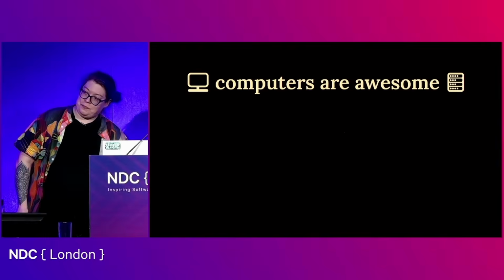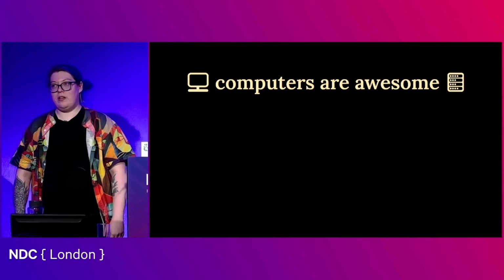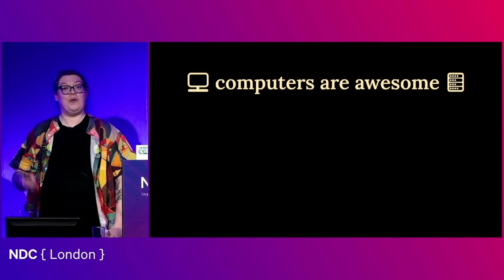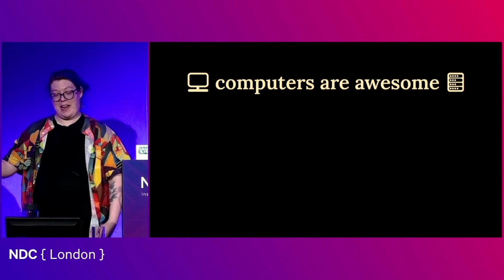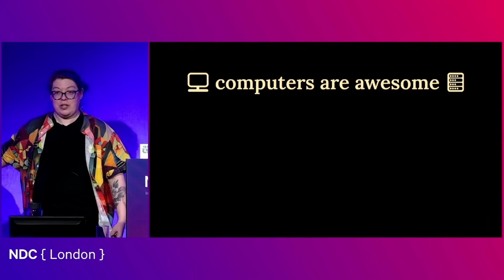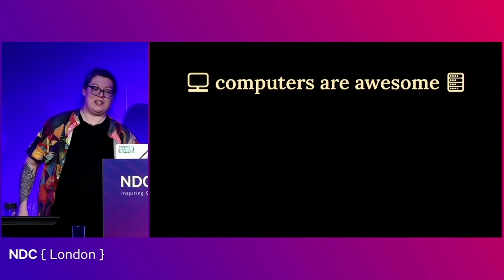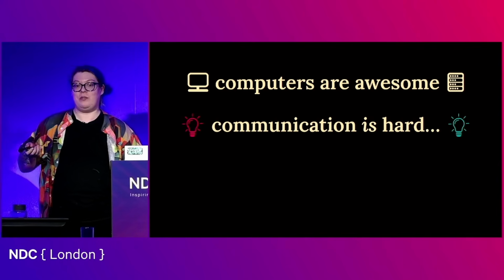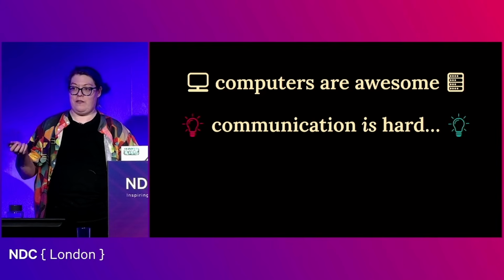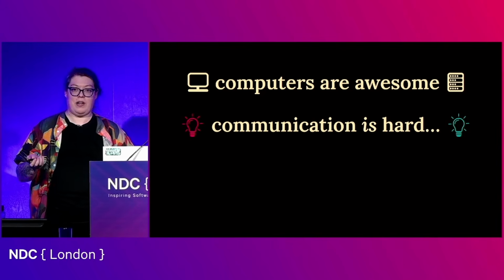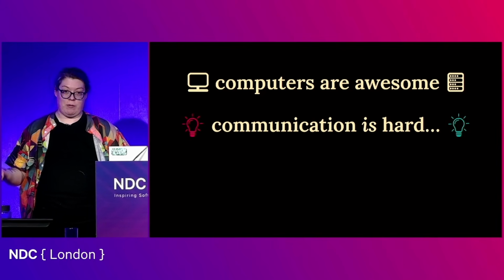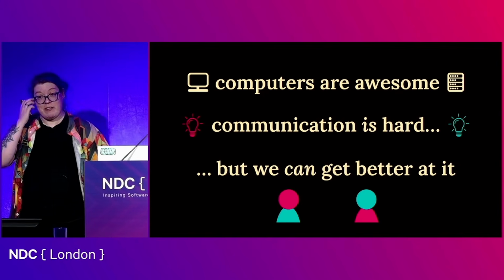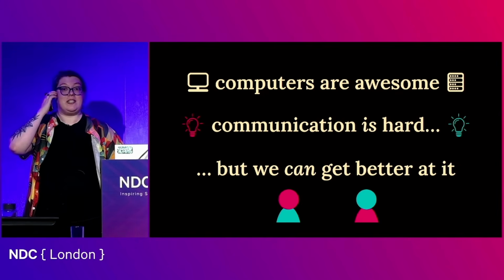The conclusions. Computers are awesome. We can communicate with computers in a way that we can't with other people, because we can actually know that we've managed to communicate something to them correctly. That's what code is, and that's what code does when it's deterministic, at least. Communication is hard. It is fundamentally impossible to do correctly, if you argue that correctly is about having our light bulbs be the same thing, because they're not comparable. But through practice and through thinking about it rigorously, we can get better at it.